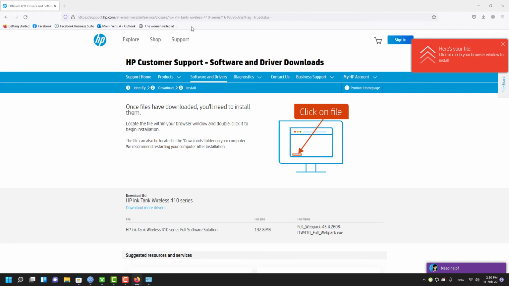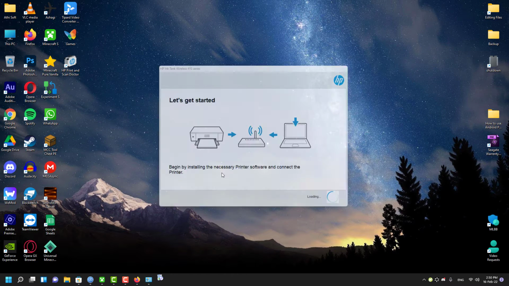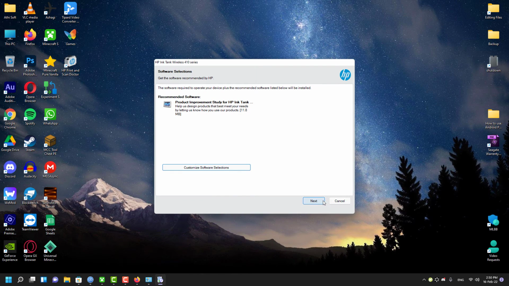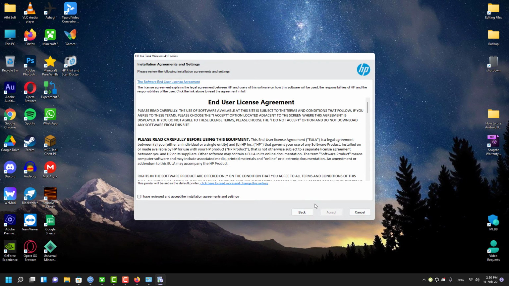This single program has all kinds of things inside. You can choose to install some additional software or programs with it, or you can just install the drivers. I recommend you just do the same as I do.